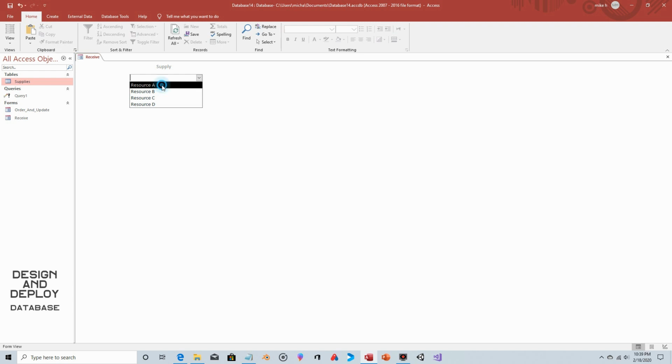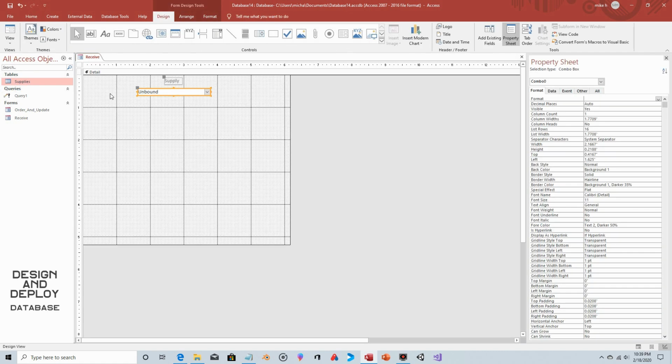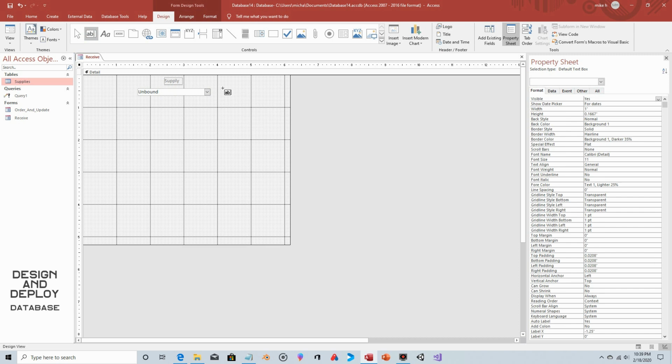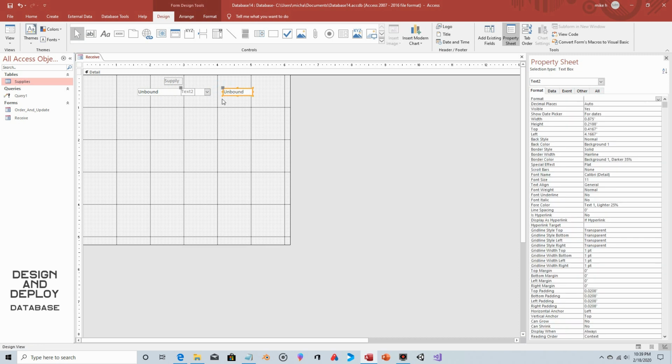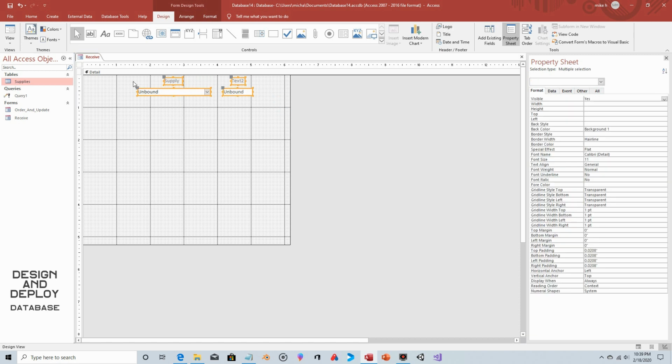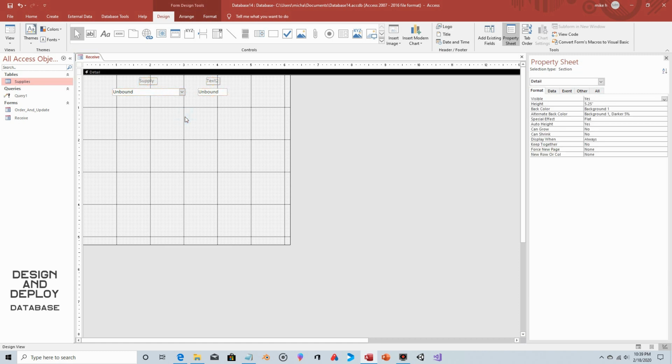So we have the resource that we want to update. We don't want to update that record, but we need to know how many units have been received. So let's go back to View, Design View, and this time we will just use a text box. Put it there. We'll just select both of them. We'll move them over. I really haven't cared about desktop publishing in this particular series because, again, I don't want to get distracted with cleaning things up visually when that has zero impact on the actual functionality.